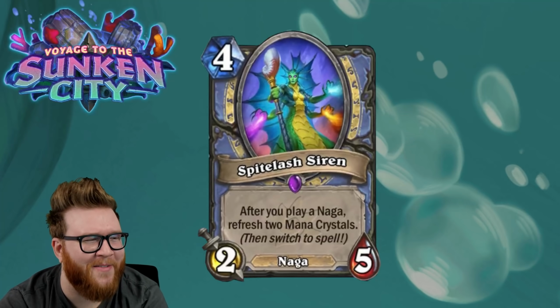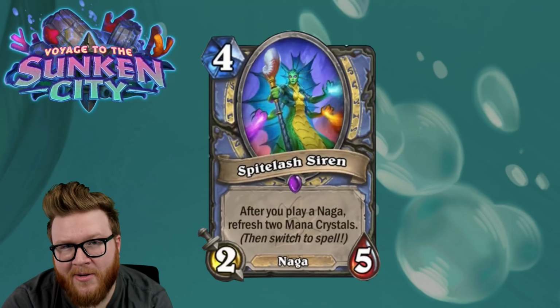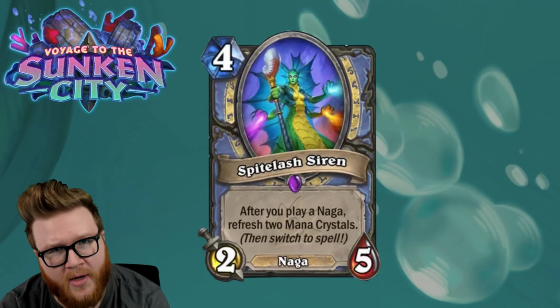We're in trouble. They have tons of mana. How is this going to swing games and win games? The possibilities are definitely there. So I think Spite Lash Siren is certainly a card to keep a very, very close eye on.